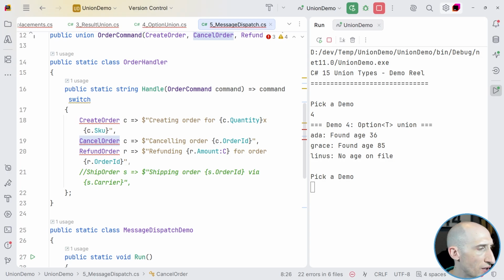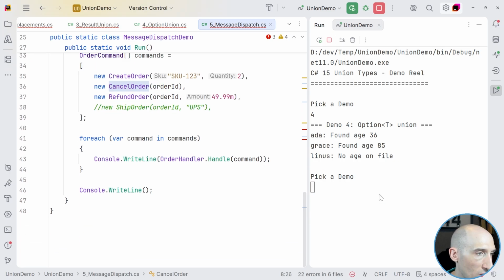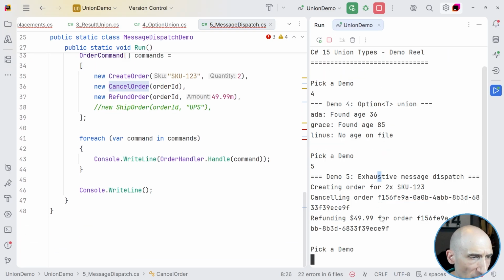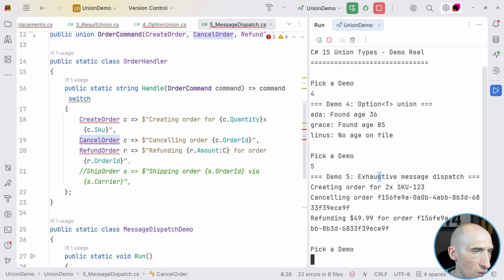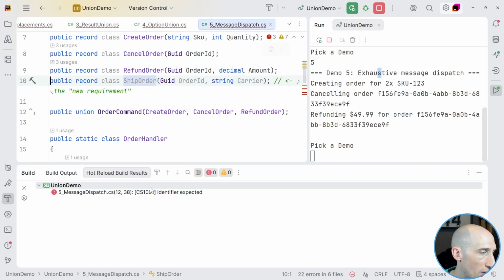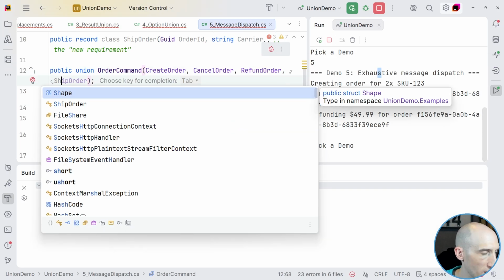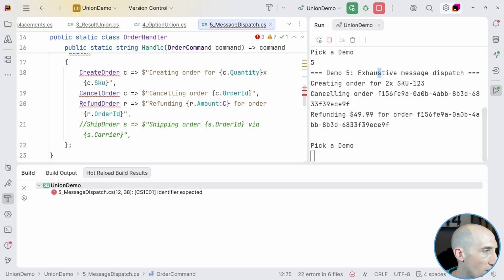So what happens in the situation where you then add shipping to a particular thing? If you scroll down here, you have these order commands, and you write this out. Right, so let's just run this, and that's cool, right? But what if I want to add shipping to this as well? It's as simple as me creating a new public record, right? And then I'm going to specify the ship order in here, right? And then down in here, I just uncomment out.